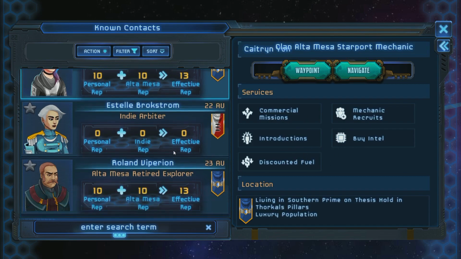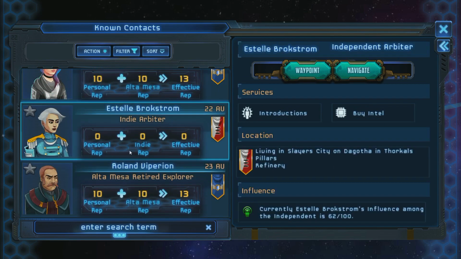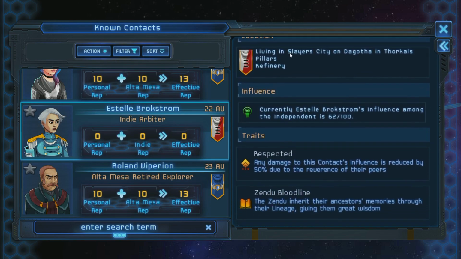You can click the other guys as well, so right now we have the Arbor, she'll offer me introductions and buy intro as well, but the female with the armor, by the way, you can't interact with her until a little bit later, so she won't be great until a little bit later on.